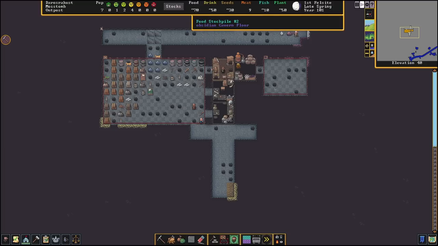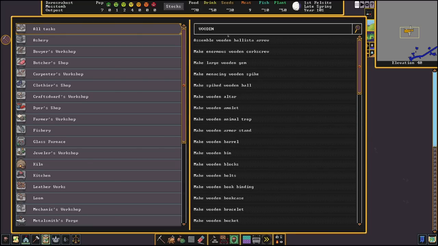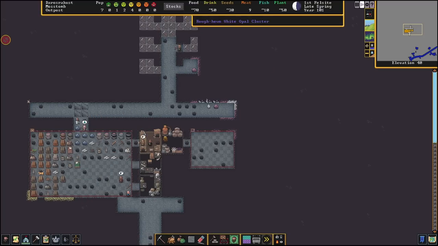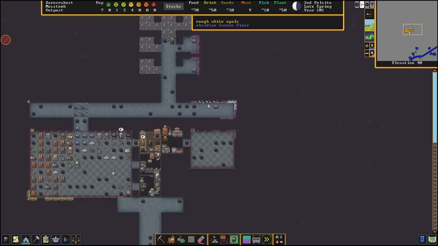This should be fine, but we also need to make some barrels. So another task, make the barrels. Let's make them wooden barrels. And how many do they want? Let's go with the logic. Okay, this suggested logic is good. Amount of barrels less than 10. Yeah, good. Okay, I found some ores, opal. I don't know what I can do with those ores, so I'm just gonna do nothing.